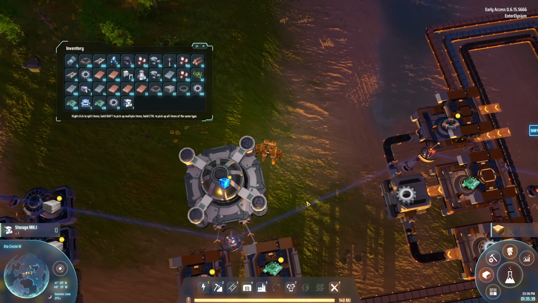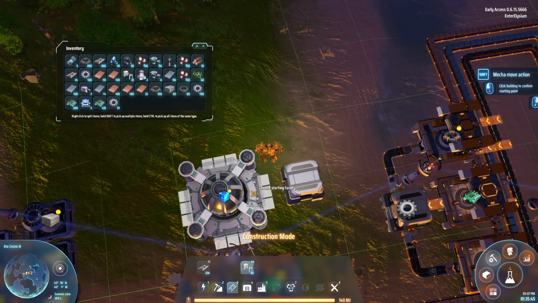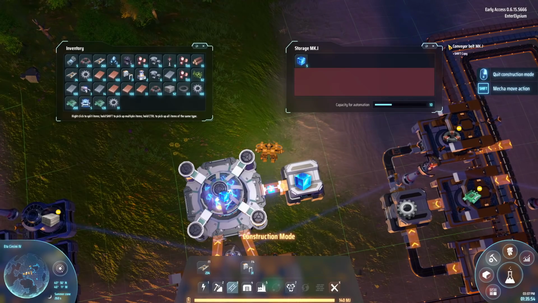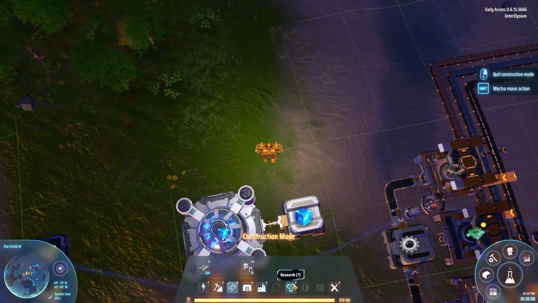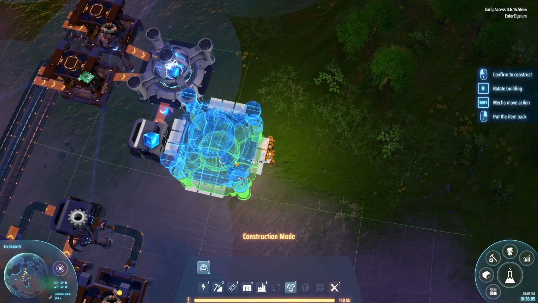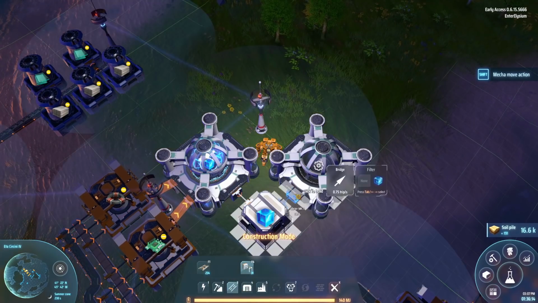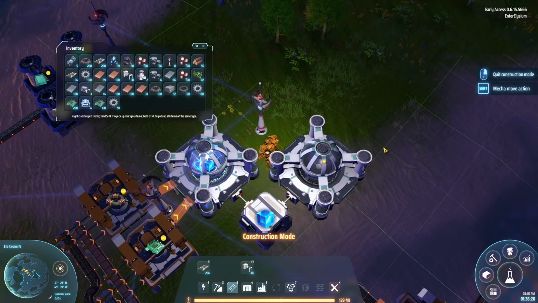Too close. Okay. And then we'll limit it so it's not too much. So like that. Okay, how are we doing for energy? Doing okay. And then, for the pièce de la résistance, we're going to just put down a research lab here. We'll hook it up to power. And then tell it to do research. And now it'll take in those.